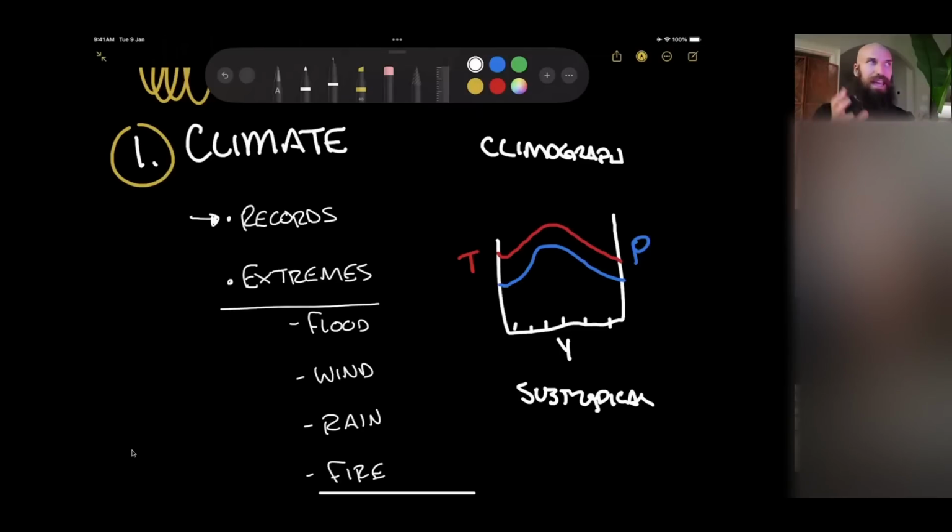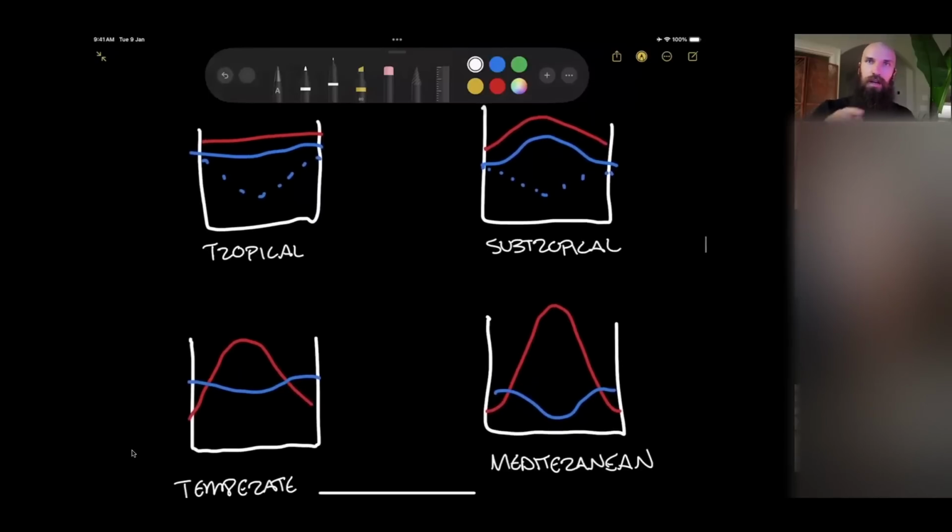So we're going to look at the four main patterns that we're seeing in climate. Here they are. We'll start with tropical, where we've got really consistently warm temperatures throughout the year. We can also see relatively consistent rainfall if we live in a wet tropical area, or if you live in the dry tropical area, you can see rainfall can dip down. When you move over to subtropical, it's quite similar, but just less tropical, right? Maybe a little bit less warm and a little bit more seasonality. And that opportunity is still there for rainfall to be consistent, to be seasonal in either direction. But it's just a more moderated kind of tropical climate.